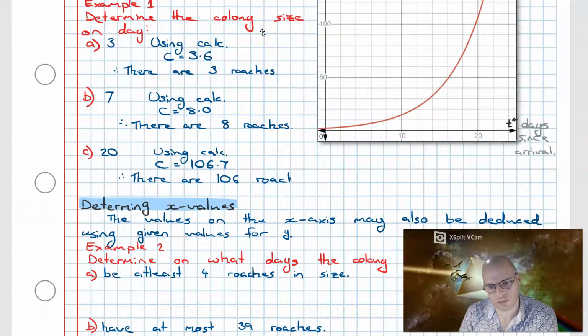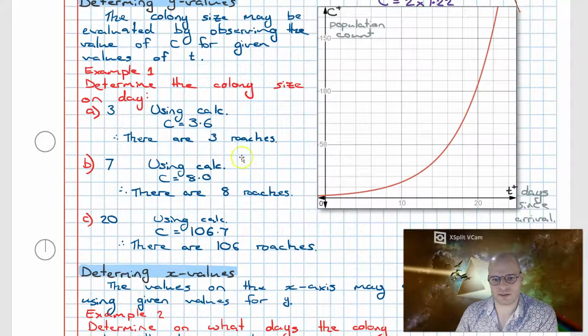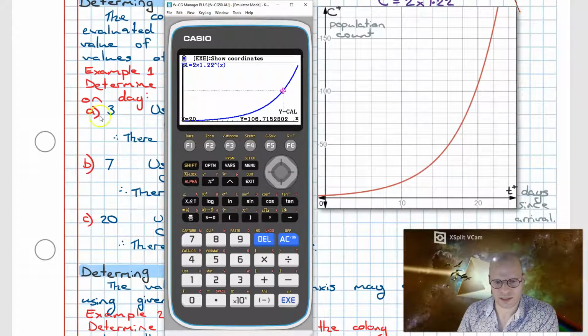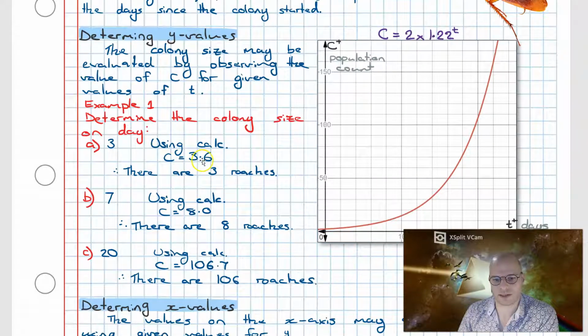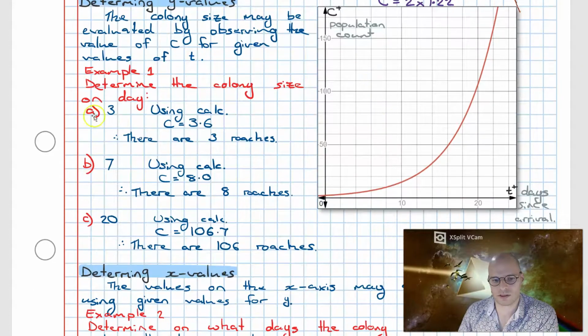Notice how with this example I'm not rounding up, rather I'm simply truncating the answer, or let's say rounding down. The reason for this is that we're going for a guarantee. At the start of day 3, there's roughly 3.6. So that means there's not 4, but there's always guaranteed to be 3. So we just say there are 3 roaches. Perhaps there's still roaches in the eggs. But basically, what we're doing here is not only extrapolating the answer, we're also inferring some context from what was given in the problem. So this is what would be expected if you were doing a problem like this.